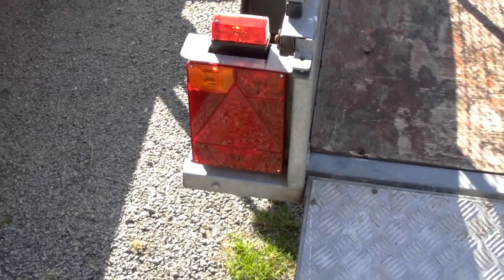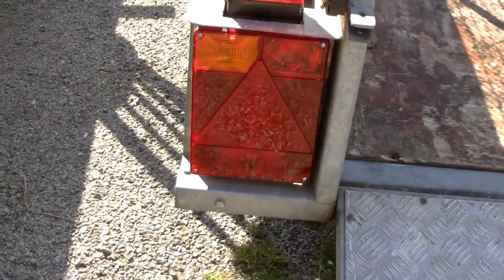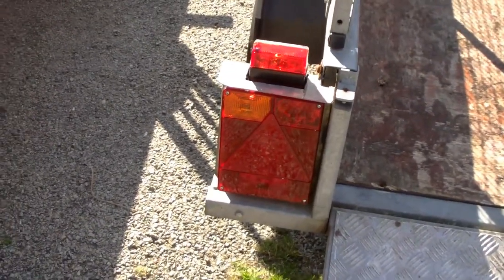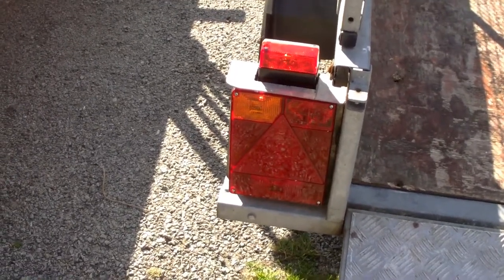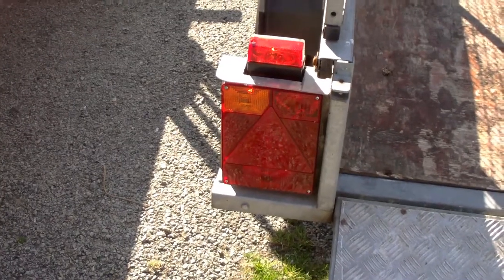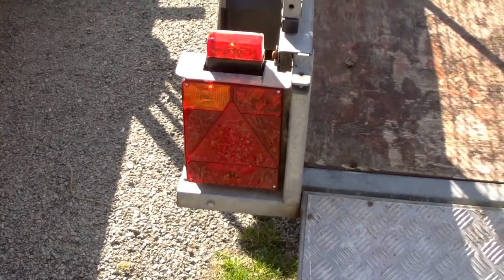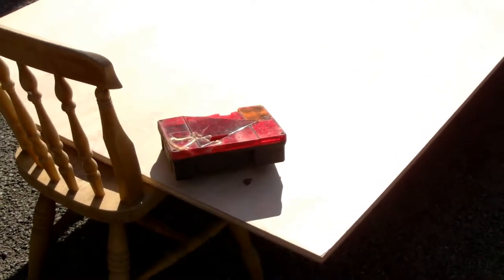I recommend these - they're a standard bulb, though you could always get LED bulbs with the old-style fittings just to upgrade if you wanted. But they come with a set of bulbs already in them, and for the price - 15 euros plus a bit of delivery - I don't think that's a bad price for a complete lamp with bulbs in. I'd go for those anytime for ease of mounting: two bolts, plug in, plug out. They're a great thing and good build quality. As I say, the lamps I had before were 15 years old and they'd been good even with my gluing repairs from before.